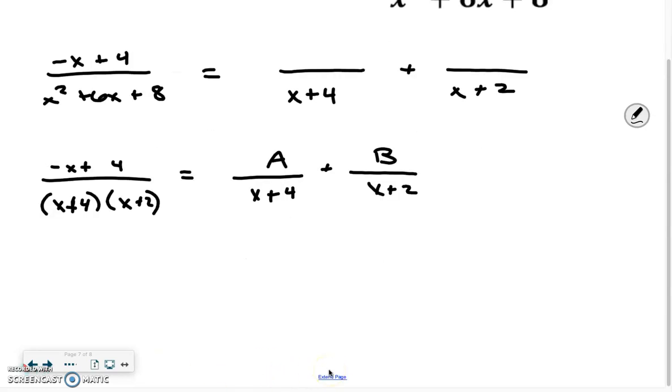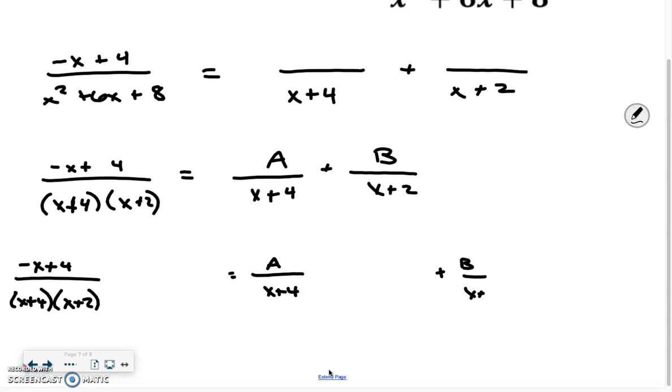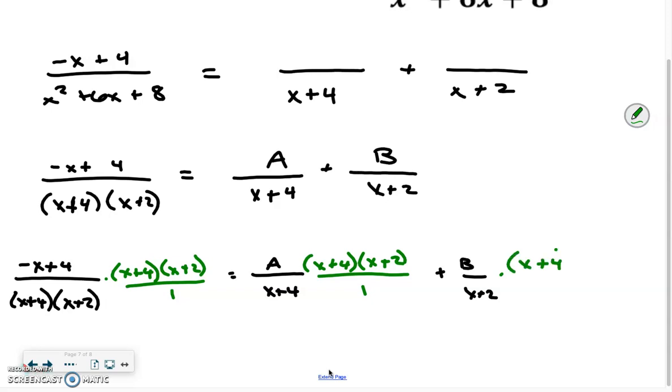So what we would want to start with here is we're looking at this mess. We have a whole bunch of fractions, and if we could clear some fractions, that's going to be in our interest to do so. So again, if I were to rewrite this, just recopying what we have, on the left side, if I were to multiply by the denominator, x plus 4, x plus 2, that's going to create the cancellations that we're seeking, but the catch is that we have to do the exact same thing on the right side to all terms. So x plus 4, x plus 2, over here, times x plus 4, x plus 2.